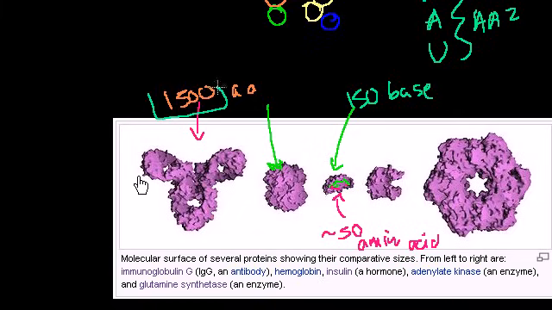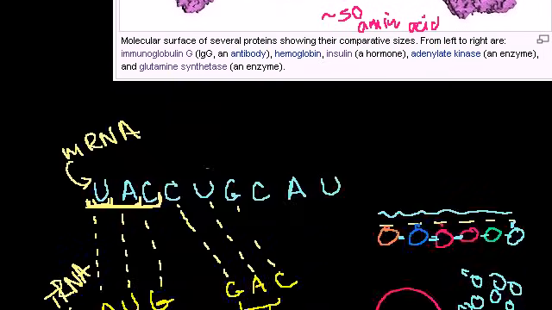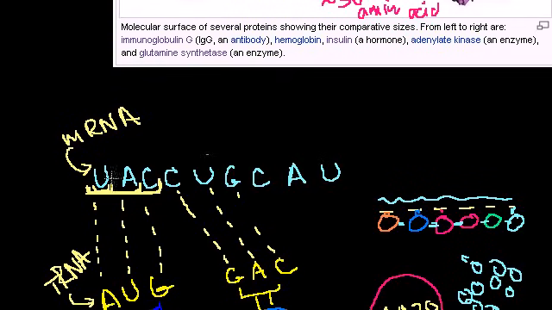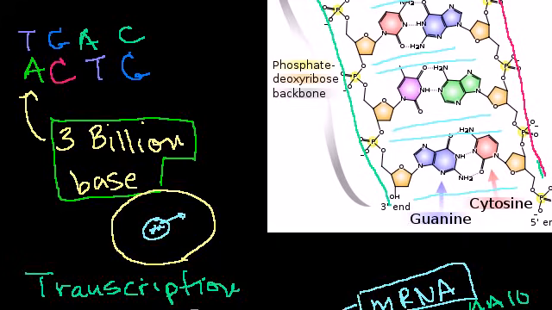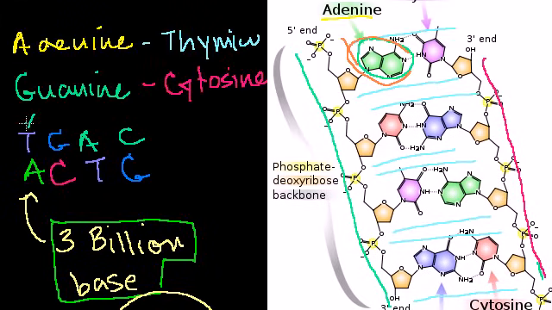If you have 1,500 amino acids, that means you're going to have 1,500 codons, which means you're going to have roughly 4,500 of these base pairs that code for it. Now, there are some notions that get confused a lot. So I went to the smallest level of our DNA right here. This is RNA that I'm pointing to, but this is the smallest level, and that's the level at which the information is actually coded.